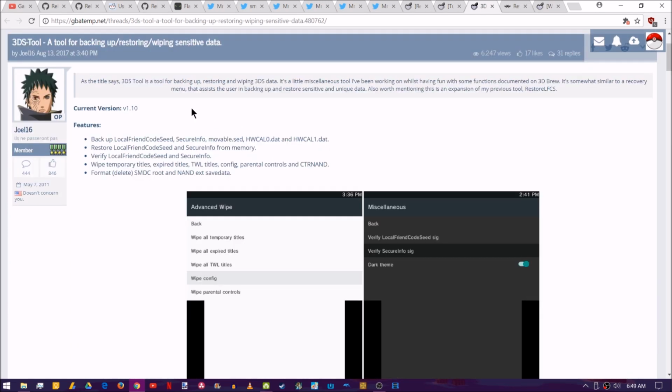Up next is a program released by Joel16 called 3DS Tool, and essentially it's a program for backing up, restoring, and wiping sensitive data. Now, what's cool about this is it has a feature of one of his other programs he made the other day, which had the ability to restore your local friend code seed strictly from your 3DS's memory. So you don't even have to have your local friend code seed backed up.